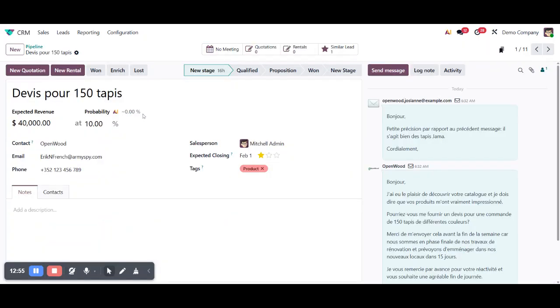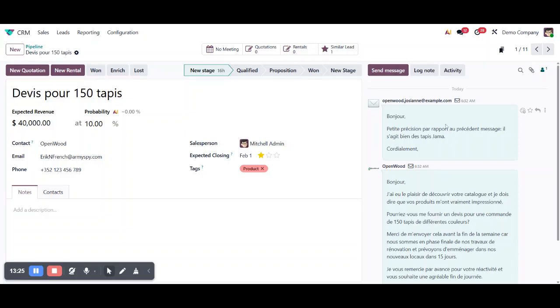Let me open any of the opportunities here. You can see different stages are there. If you want to send a quotation directly from CRM, you can do that by simply clicking on create a new quote. Once you click on create a new quote, the system will automatically pick up all the information related to the contact, because here you can see the information is already there. And the most important thing is you can even send emails from Odoo.